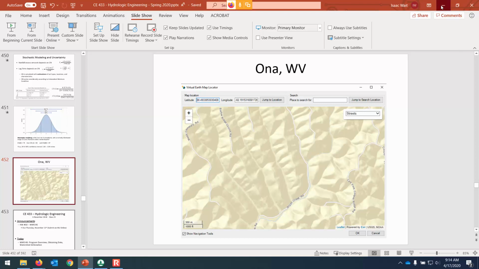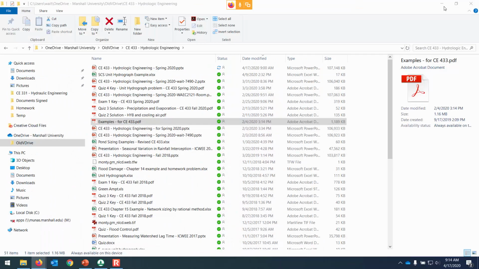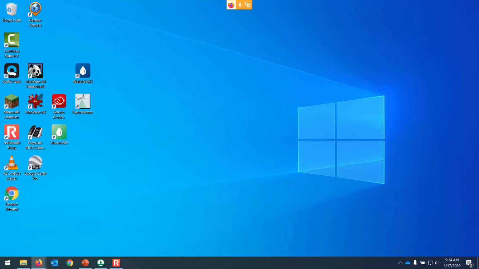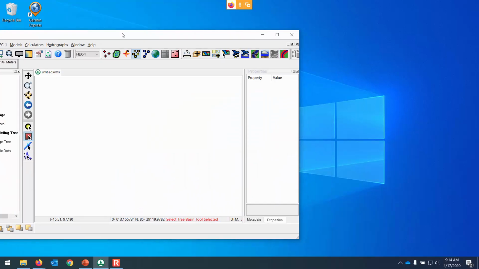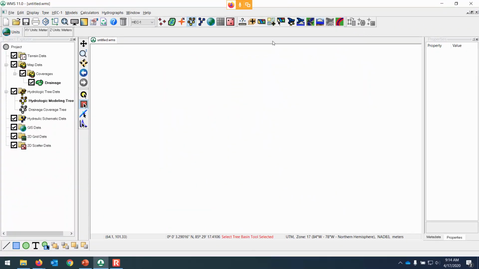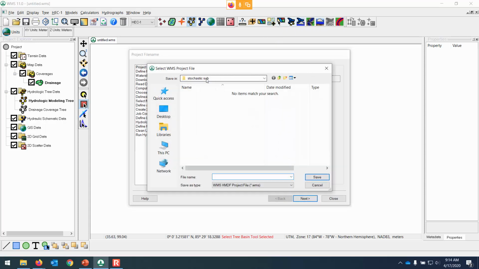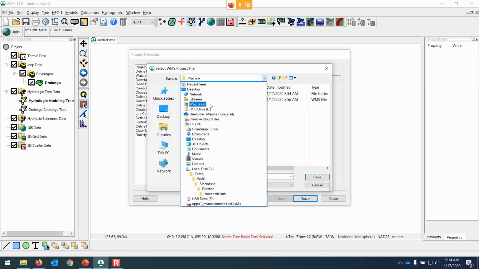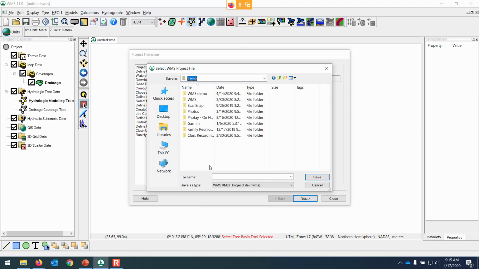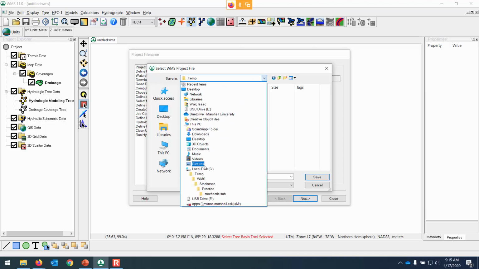So if you have WMS open already, let me drag it over. Okay, so our project area that we're going to work in today, if you begin the wizard and save the project to a location that you'll be browsing, and today it's especially important that you don't save your file in your user directory, because that's protected and you will get error messages. Sometimes you get error messages if you do that, but today you definitely will. And so it needs to be in an unprotected directory that is close to the root of the C directory.